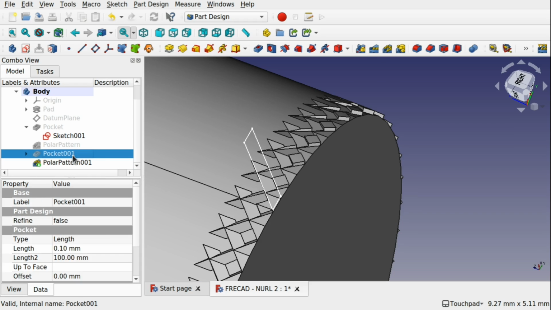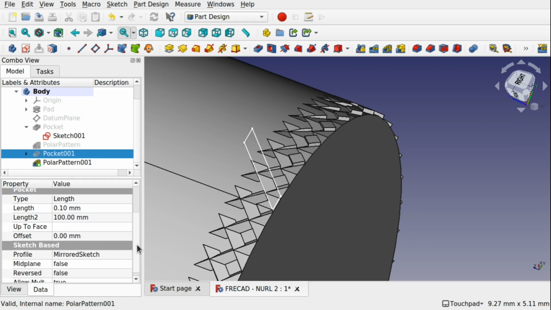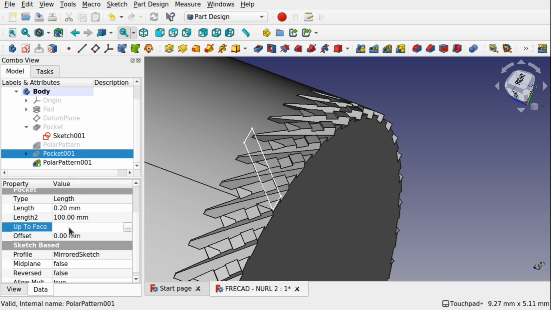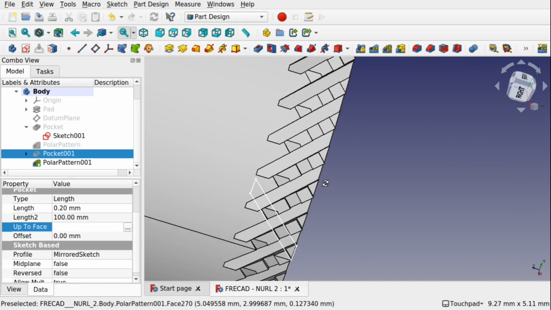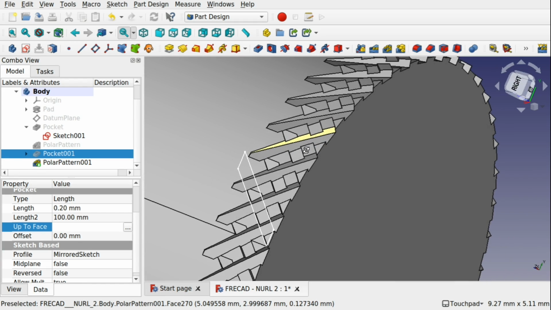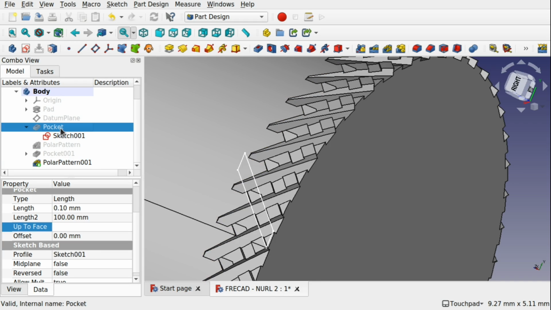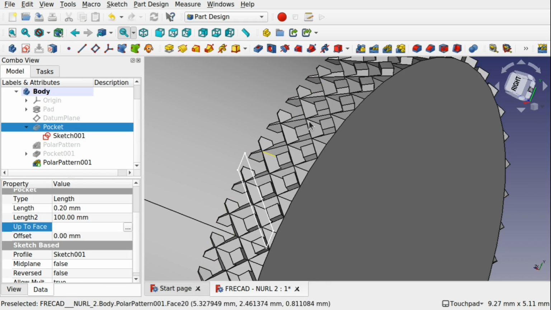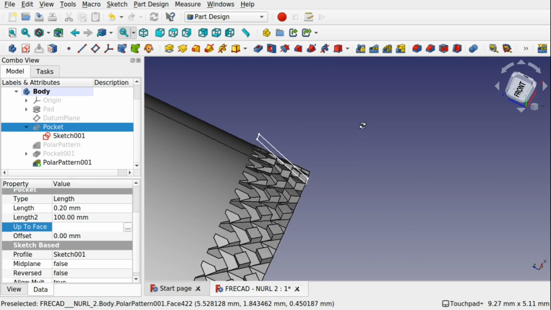We also can change it by the pocket. So at the moment we're taking a length of 0.1. If we change this to something like 0.2 and click off, that will recalculate. As you can see, it's gone a lot deeper in there. We've got a different look and feel, and we'll just do the same to the other pocket as well. And as you can see, we've got something that more represents the demonstration piece that we showed at the beginning, just by changing those depths.